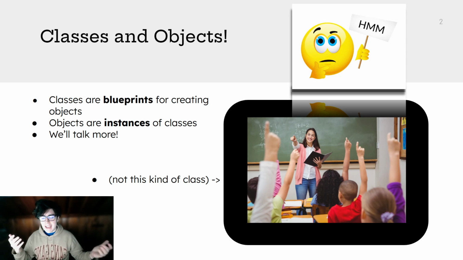So, as you guys have heard, classes are blueprints for creating objects. And objects are just instances of classes. So whenever someone says an object is an instance of a class, it just means it's a created version of the class blueprint. And that's going to be stored in memory. So whenever you see the new keyword, you could immediately think we're creating a new object of whatever class the new keyword is adjacent to.